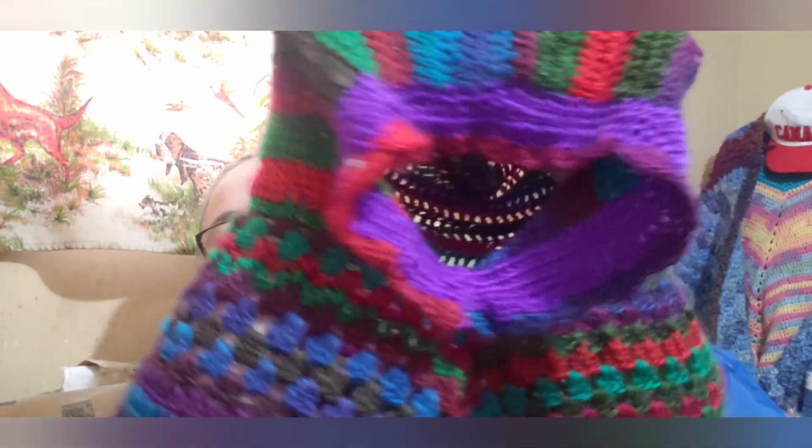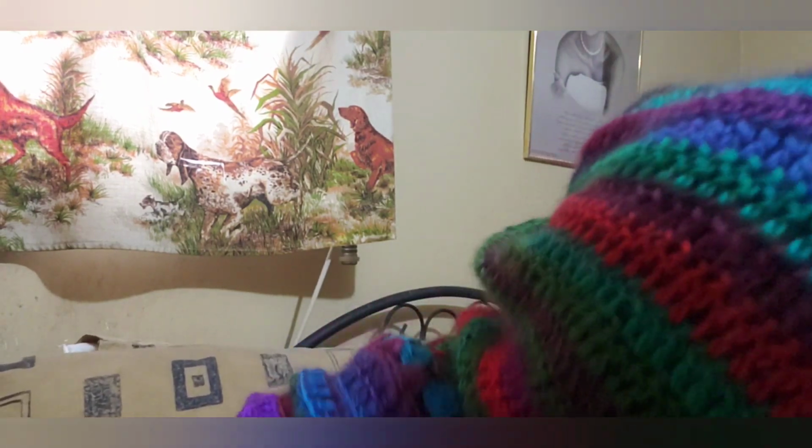But this is my poncho hood. Okay? That's my poncho hood. I love this color. This is made in the facet yarn. Can't remember the name of the yarn. All right, I'm going to put it on to show you. Pull that down.